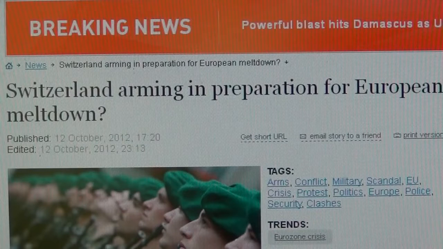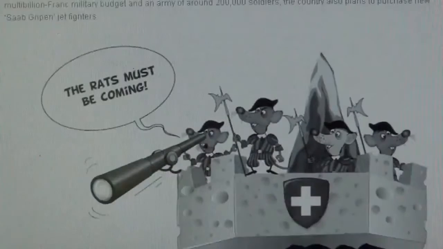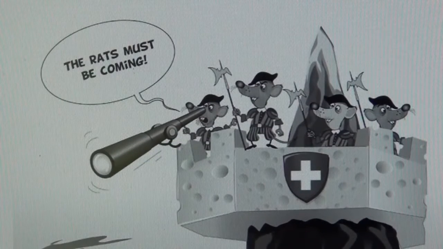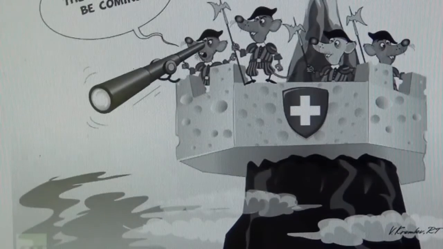A few weeks ago, from September 6, 2012 until September 21, the huge Swiss army of the Nazi Templars of Octagon had the military exercise Stabilo Due going on, based on preparing the military for police tasks concerning the flux of immigrants seeking asylum in Switzerland and concerning the social unrest in southern Europe due to the economical crisis. Now here we can see the octagon shape of the cheese. This is octagon. I suppose there's some more people who know now that this is octagon. The Swiss criminals, the Nazi Templars.